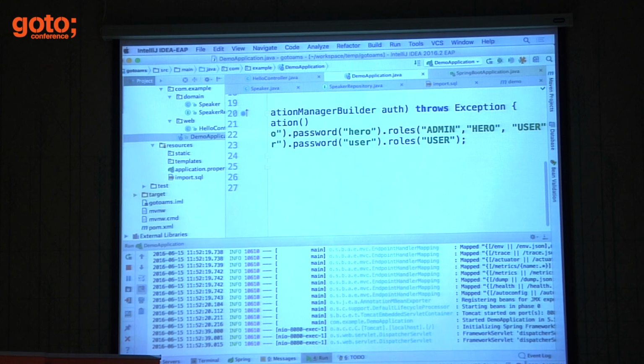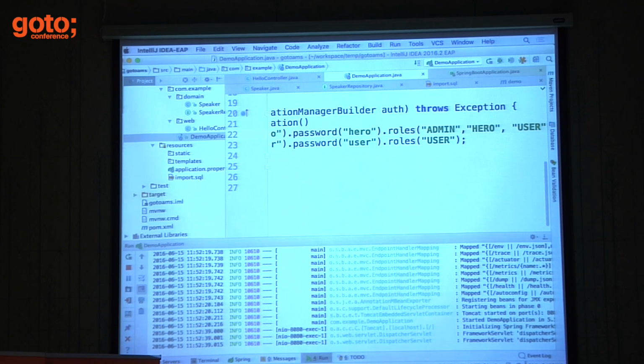I don't want to show you this. I want to show you that Spring Boot can react to your need and your design and the decisions that you make. We provide a default. If you're not happy with the default, you can perfectly change it. So in this case, I want to tell Spring Boot, you know, the default role to access the management endpoints is admin. In my app, I don't like admin for whatever reason. I want it to be hero instead.